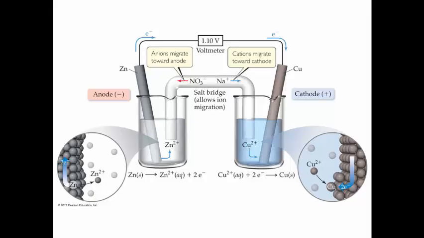and that's what creates the voltage. So at the copper electrode, you have copper ions from solution picking up the electrons from the electrode and attaching themselves to the electrode, so that electrode gets bigger. And on the zinc side, the electrons are being pulled out of the zinc, and so you end up with zinc ions in solution, so that electrode actually gets smaller, and there's your 2 half reactions.